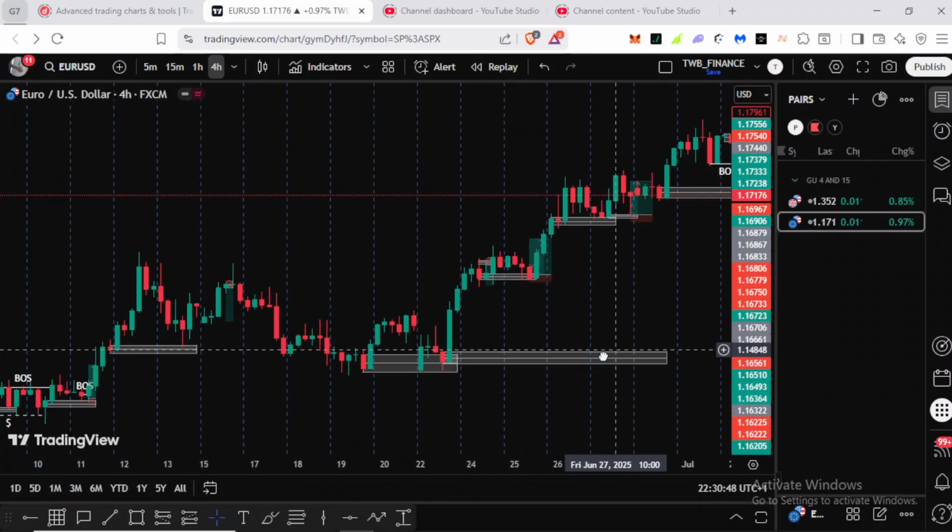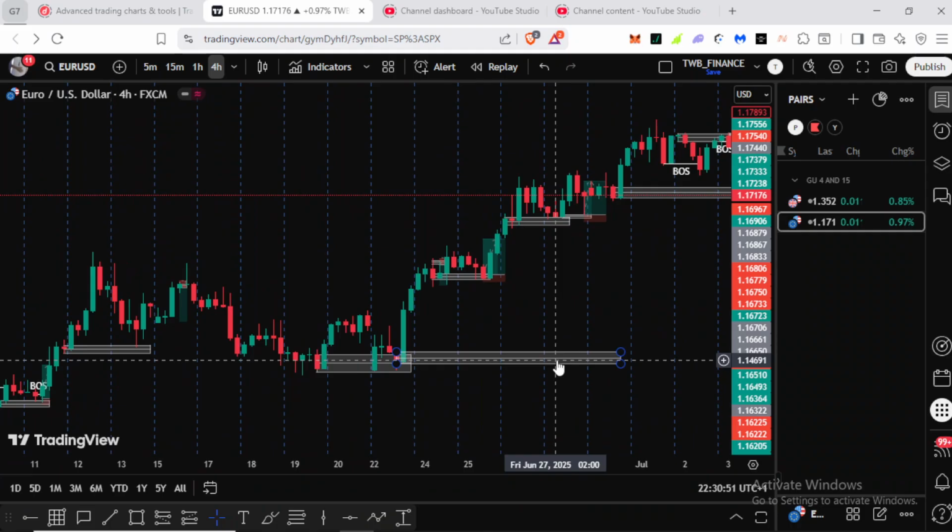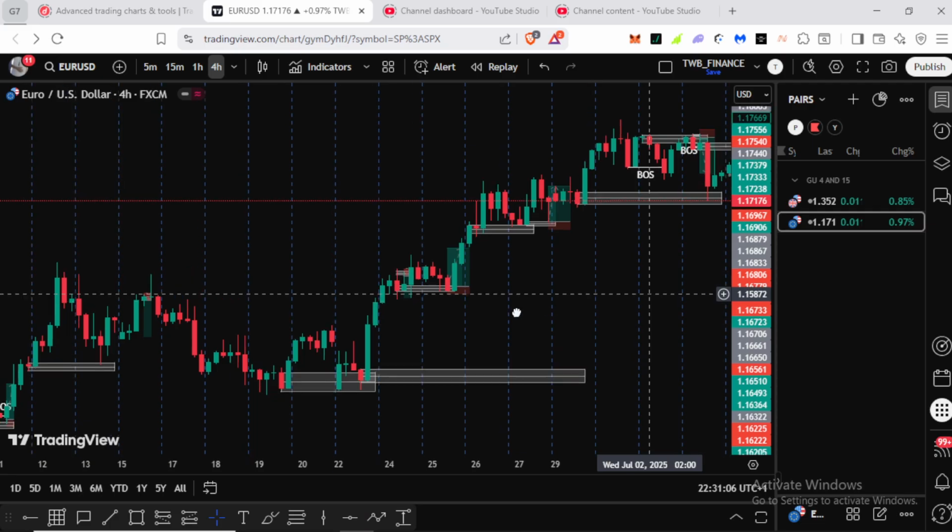So that is it. So I think that will be all for now. The other explanation would be how to use confluence and order flows without indicators. So I've explained a little bit about order flows. So we'll be talking about how to use order flows and confluence without indicators. As you can see, I don't use indicators. I'll be making the video tomorrow ASAP.